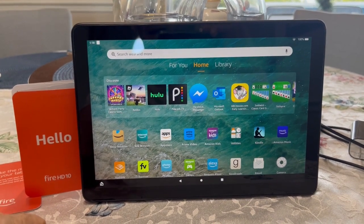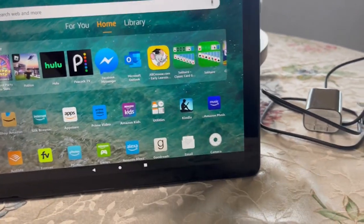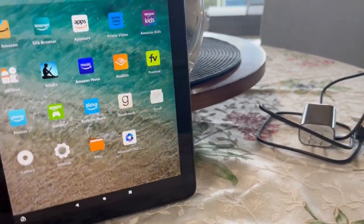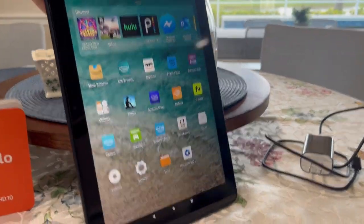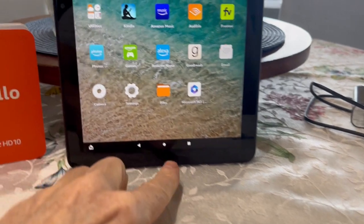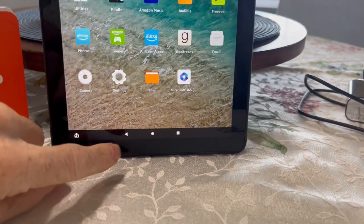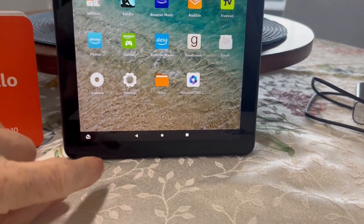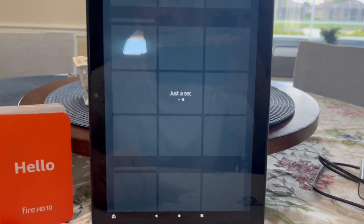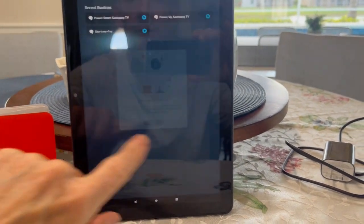You can't beat the high resolution on this. You have all the apps. It's just like a big phone — like a big Android phone. You have sort of the same controls on the bottom as Android: those are your recent apps, that's your home page, and that's your back button. And then you have your device dashboard here, which I don't use that much.